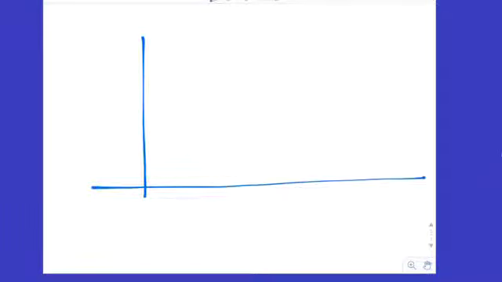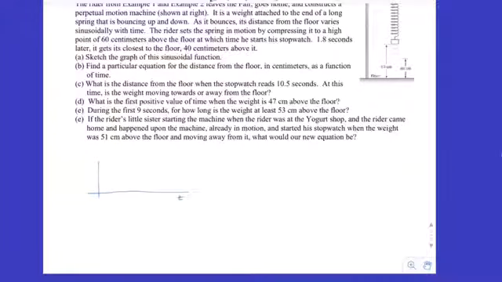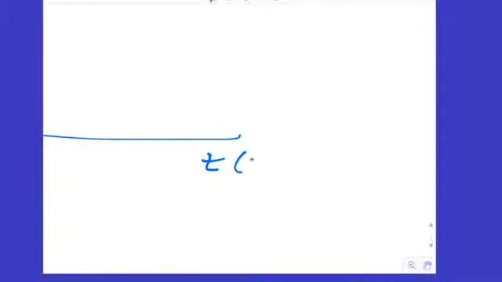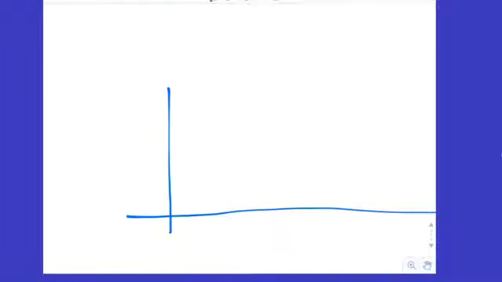Let's go ahead and set up our axis. Now, just like the problem with the Ferris wheel, the t-axis here represents the floor. It represents the floor. And we're measuring time in seconds. So I'll say t is in seconds. And what do you want to call the function for the height above the floor? You want to call it h for height, or d for distance, or w for weight, or s for spring?